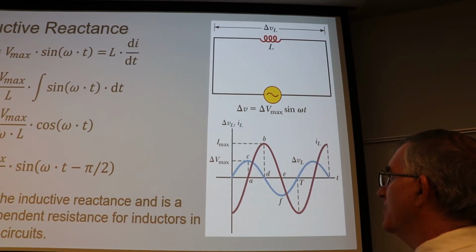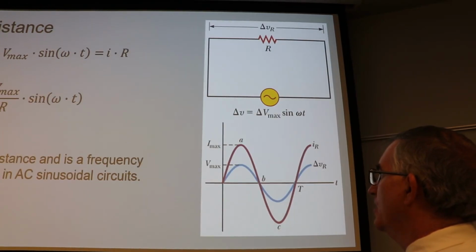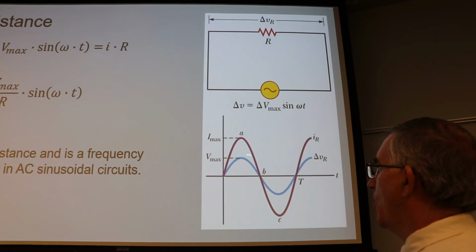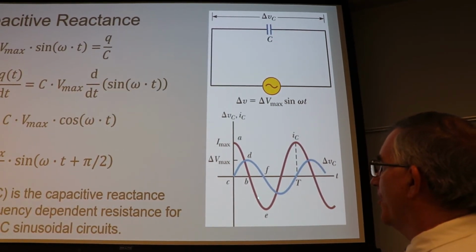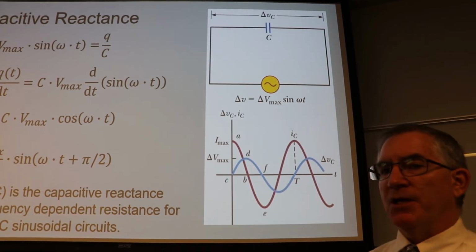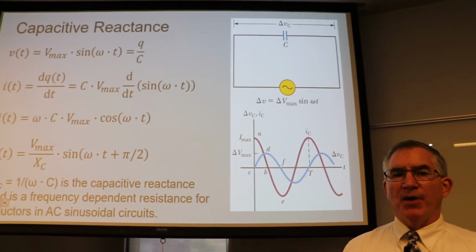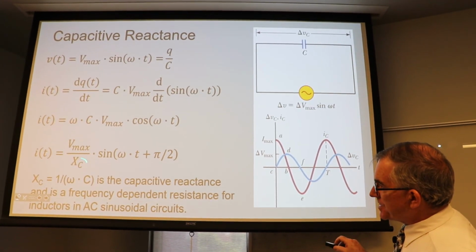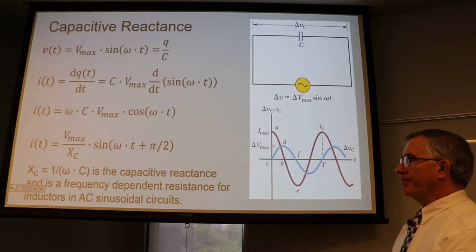All right, if you go back to the last one, see it's just the opposite. Notice we're not changing the voltage at all. The blue line is the voltage, so it's always the same. We're relating everything to the voltage, and it's the current we look at in each situation. So now the current is ahead of the voltage by 90 degrees. So that's where that function comes from. So the resistance of a capacitor is 1 over omega C.